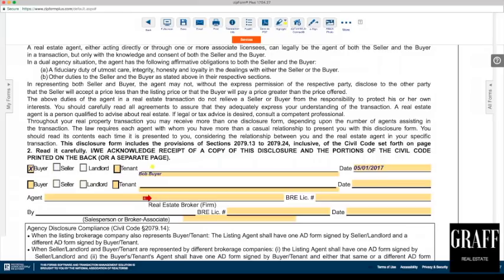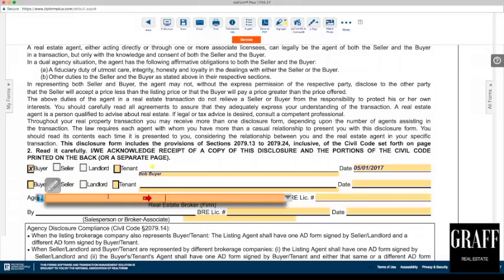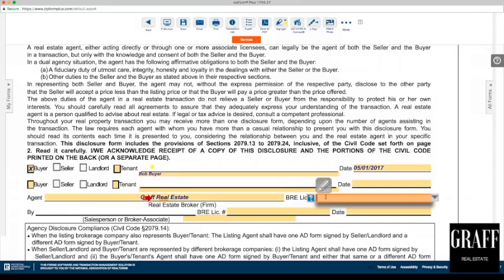So whenever it is asking you for the name of the agent, you're actually not going to put your name, even though you are the agent, you're going to put the real estate broker firm, which is Graff Real Estate. And our license number is 019-38560.